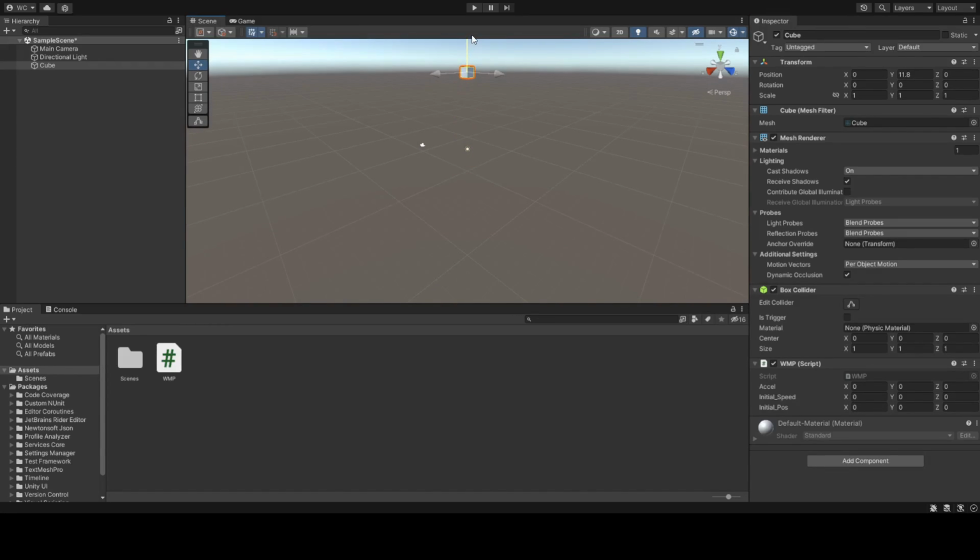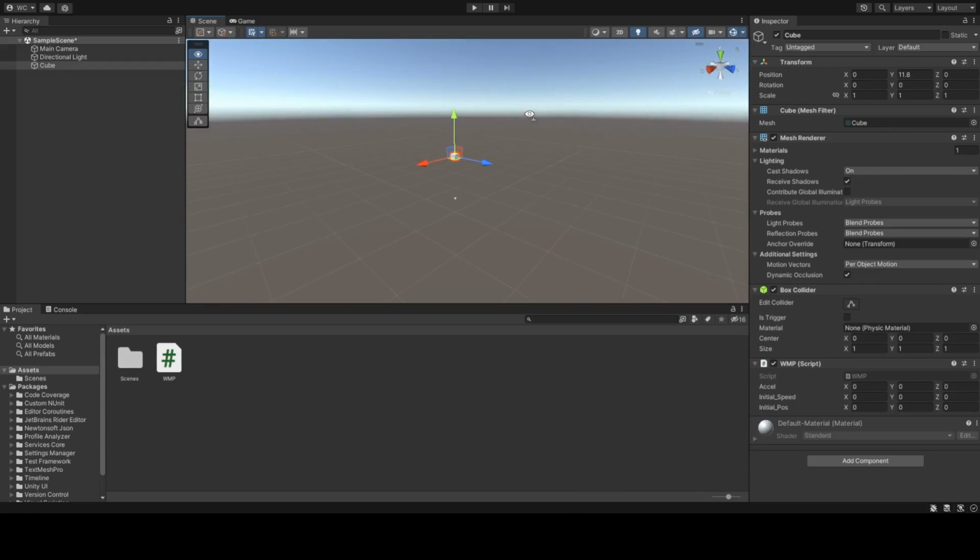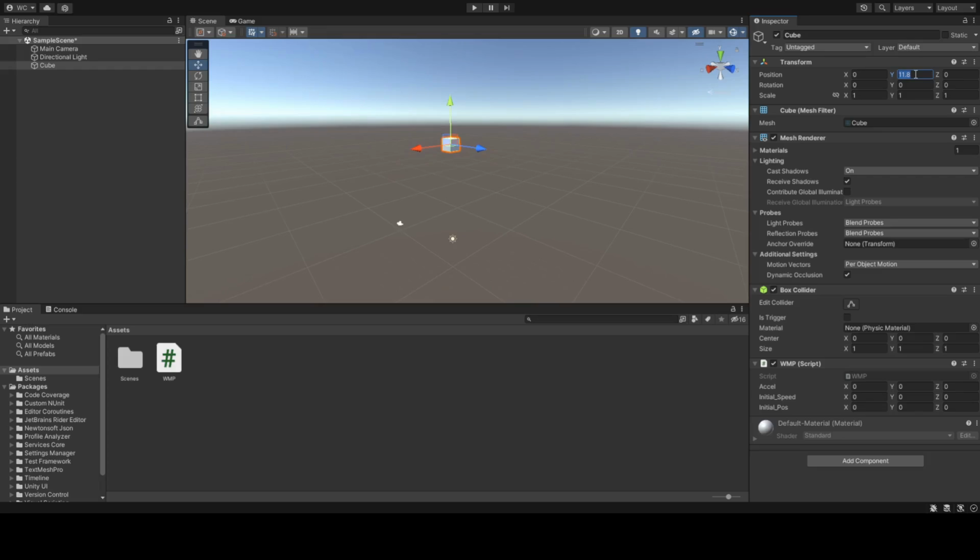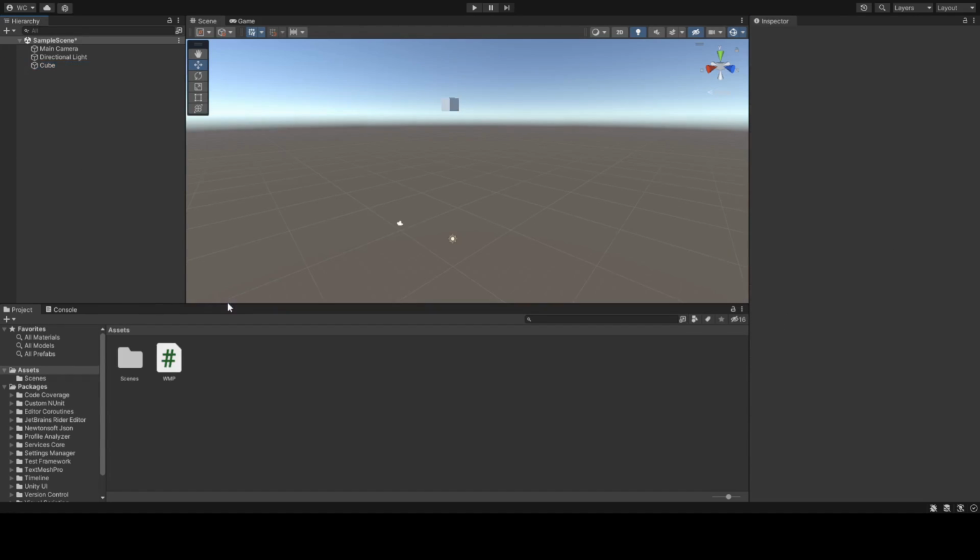Now let's move our little cube friend here up to a y level of, oh, I don't know, 15. That seems about right.